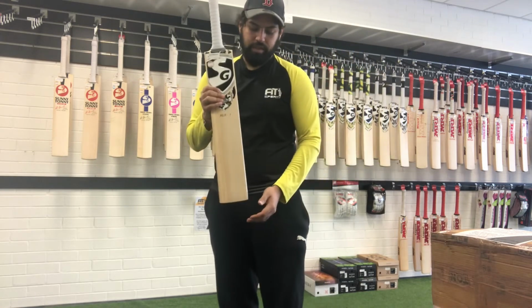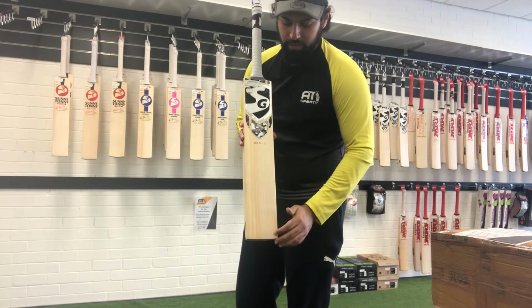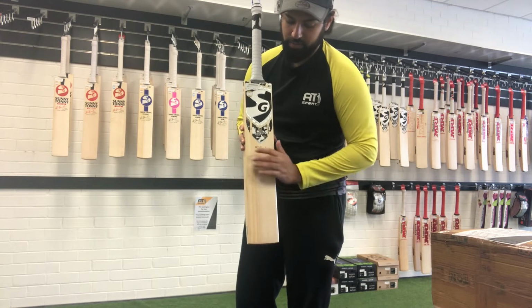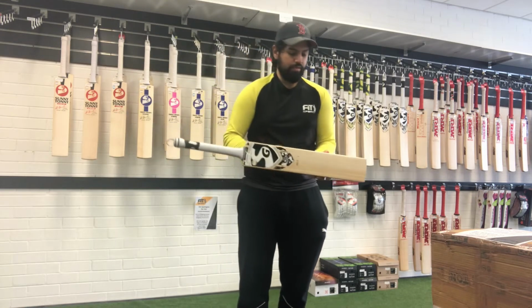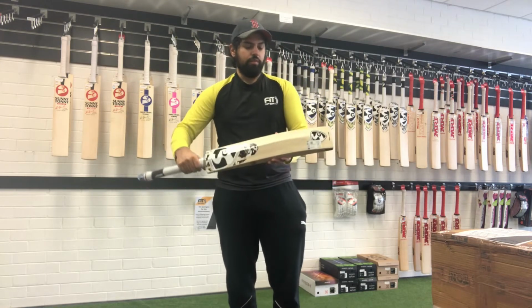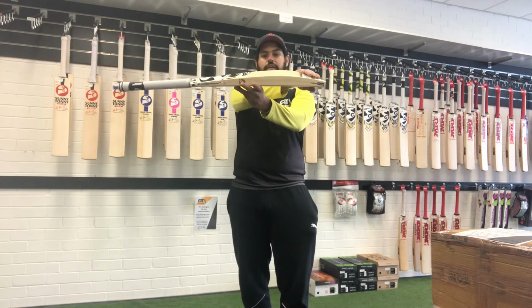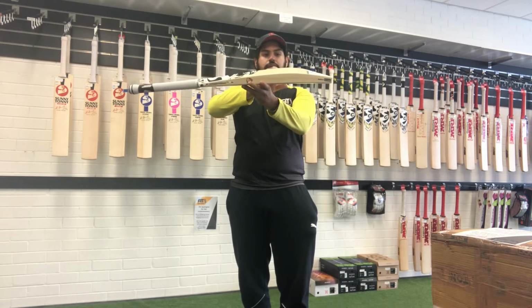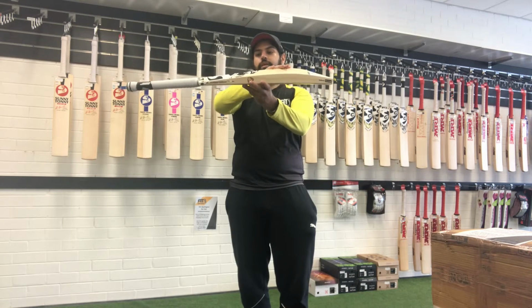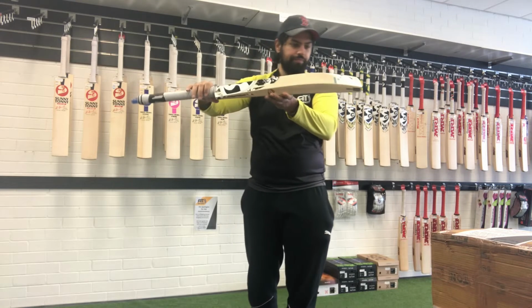But yeah, that's a lot of grains, high quality willow, very straight as well, and very clean, so there's no sort of blemishes as well. So yeah, fantastic high quality piece of willow, and then on top of that we'll move on to the profile. We've sort of got like a mid to mid-low profile with the spine sort of rounding off into the toe. Decent sized toe on this one as well, thick edges and sort of a medium to high spine, and then the spine going all the way into the handle as well.